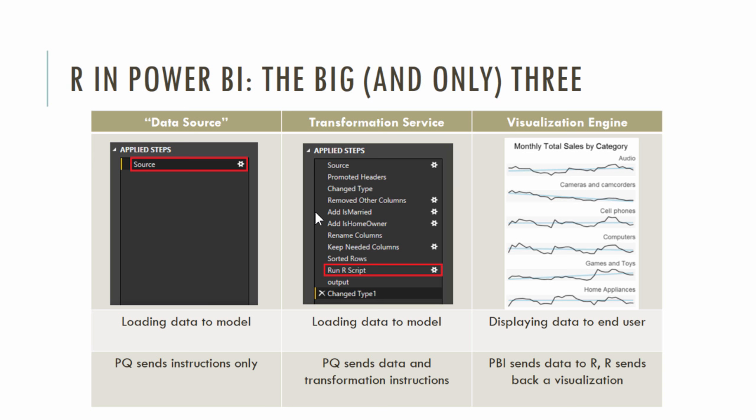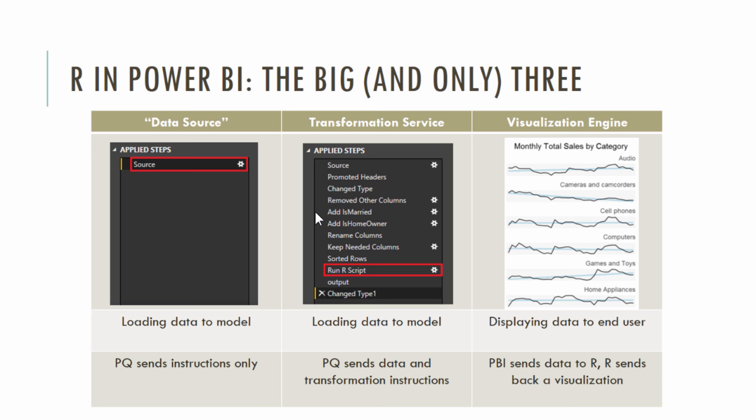The primary difference, as you can kind of see here, is with a data source, it's always going to be your first step, right? And it has to be. So when you use R as a data source, you're going to write a script that tells R to go get data from some other third source, like a SQL Server or something like that, bring it into R, transform it, think about it a little bit, produce some results, and then those results get shipped back to Power BI as step one. That's using it as a data source.